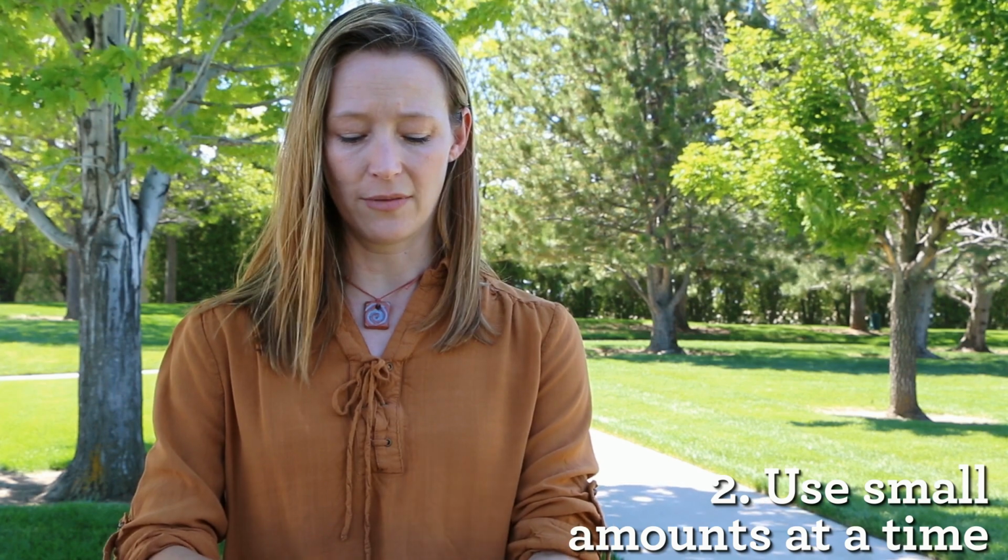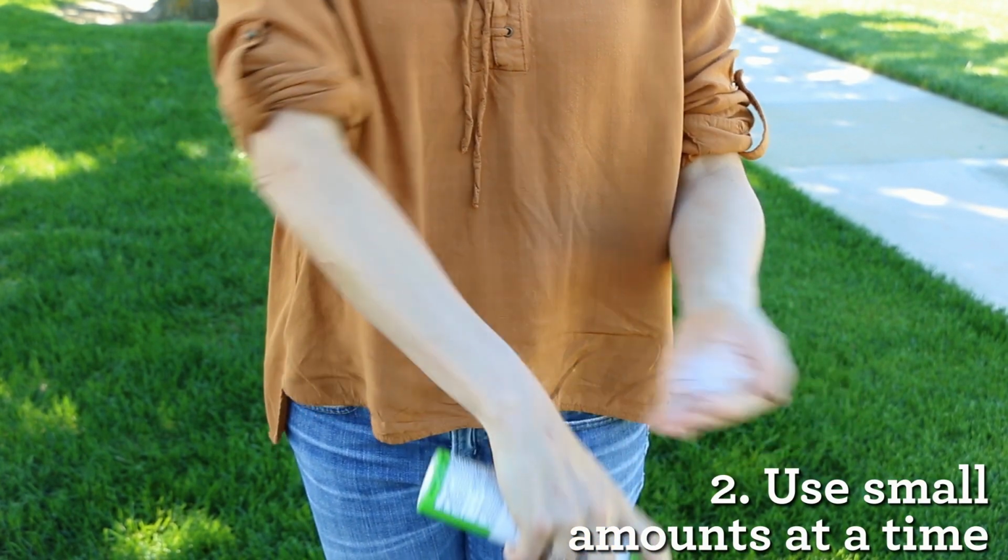So the second tip is to start with small amounts of sunscreen. I like to do it in my hand so I can control where it goes, but just put a little bit in your hand and rub it in. And that leads me to my third tip. Start with small areas of your skin.